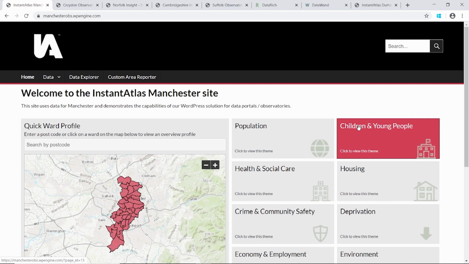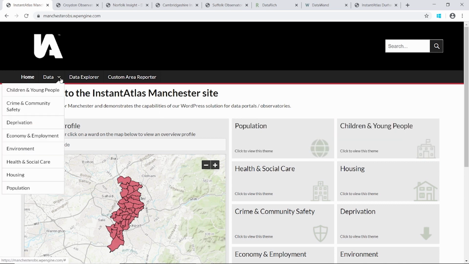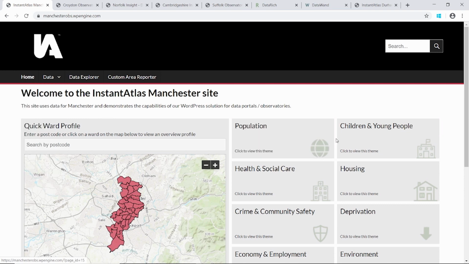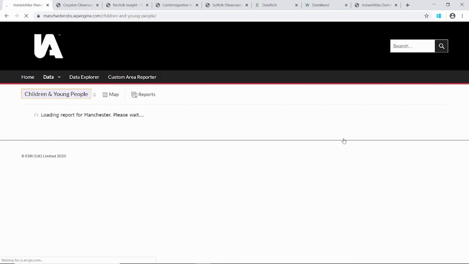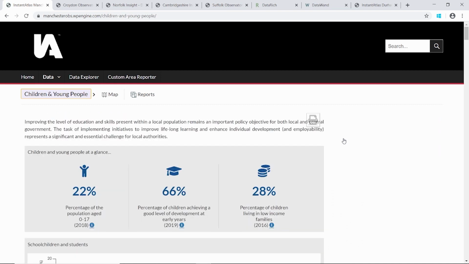I can also access this report via this tab here, which allows me to navigate to any of the themed reports wherever I am on the website. Let's click Children and Young People. So again, I have an automatically generated report that has been generated by the site by clicking on that link.